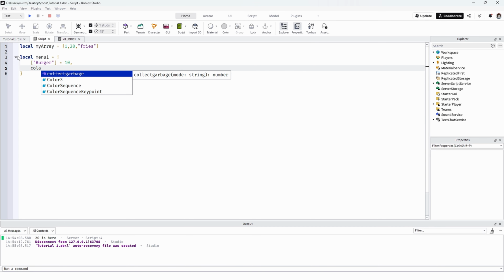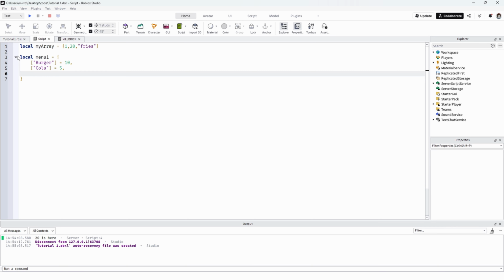Then a cola. How you write it? Cola 5. Fries equal, and I'll just put 7. And there. So this is one way to write it.